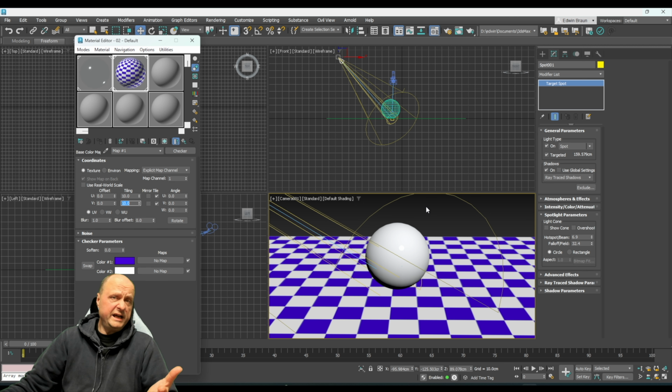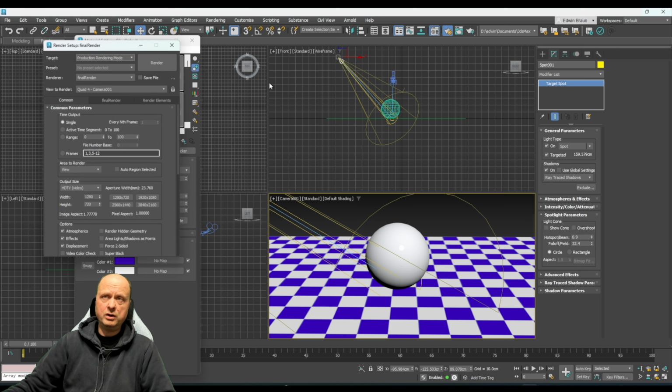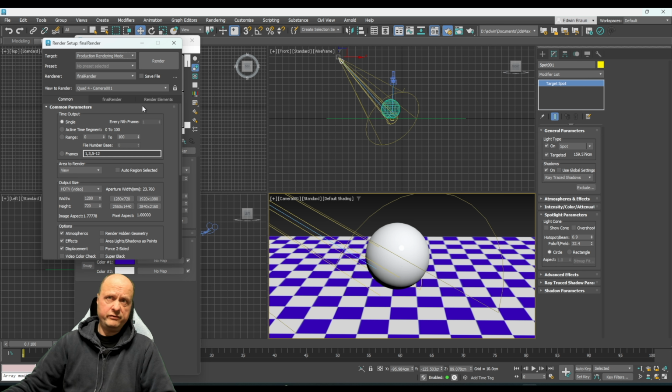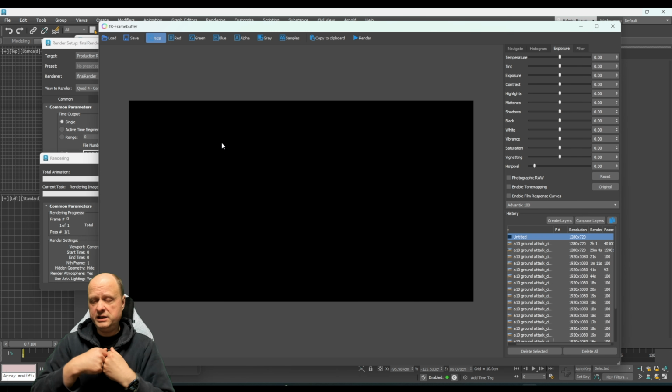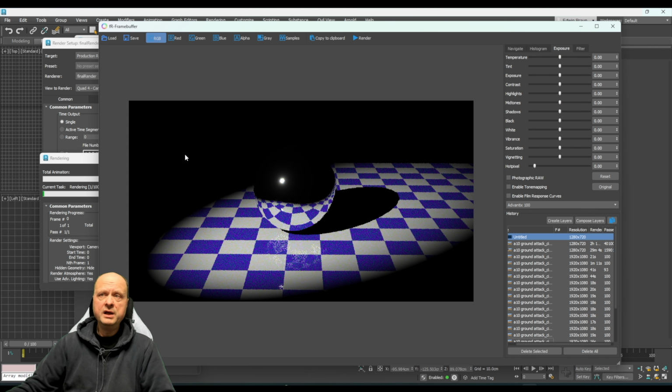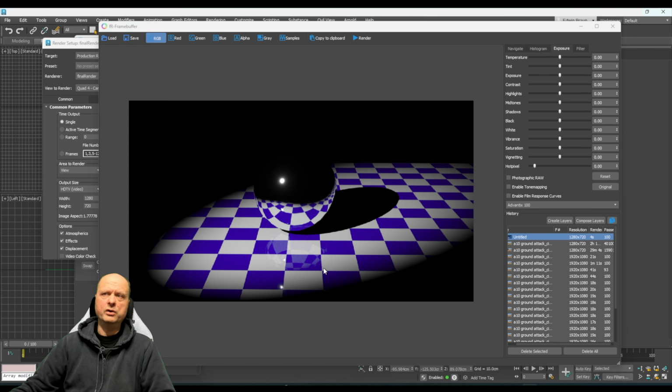So next task would be just rendering the scene. We could just press the render button or bring up the render dialog, and we have the renderer. I've just used our renderer here. 3D Studio Max has a huge amount of renderers you can choose from. So we're just rendering, and there we go. We have our rendering here. So that's the task we are after. That's the simple setup.